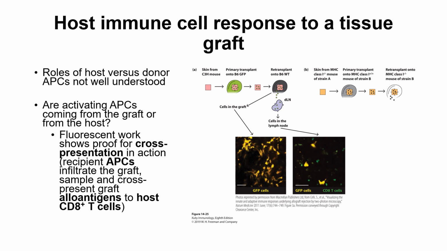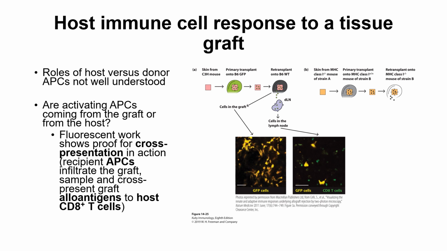So grafted tissues are another interesting immunological case. This has to do with tissue transplant in particular for humans. But we do this mostly in studies with mice because mice are easy to manipulate in the lab, and you can do this with something as simple as an ear punch.